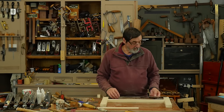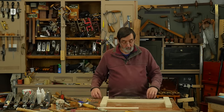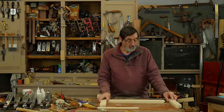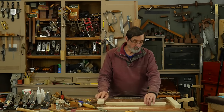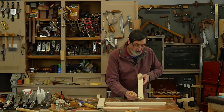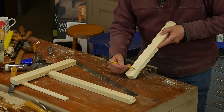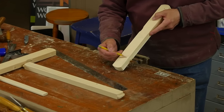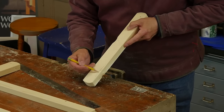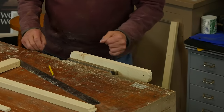But I want mine dedicated. I want this to be the handle. So that when I pick it up, I know which direction the teeth are going and I don't have to look. So this is my handle end and this is the part I want to shape. Also at the top here, I want to put some kind of a shape in here where the string will go around like this. So what I do to create that is quick and simple.